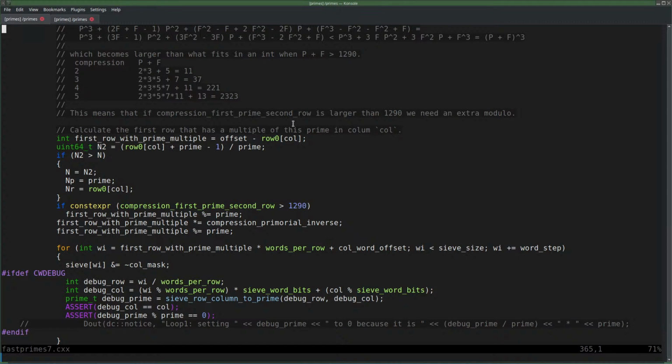And that might at least remove the modulo for the compression 5. Just have to check that yet.